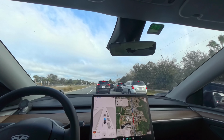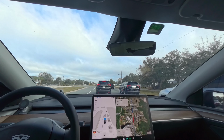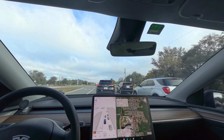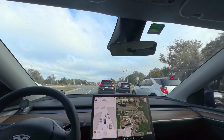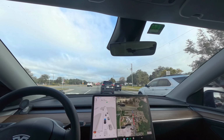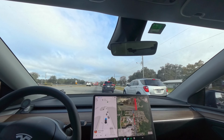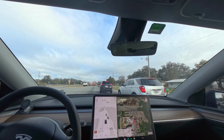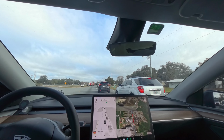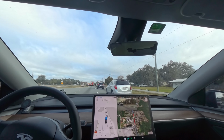So there is a fire truck up ahead and a police car up ahead blocking the lane that we're in. These don't show up on our display yet, but I think the car has sort of figured out now that we need to change lanes, so it's put on the turn signal and is easing over to the right. So it's going to try to merge in here. Car behind is giving us a little space. So I saw it slightly before the car, but of course my head's farther to the left than those center cameras.